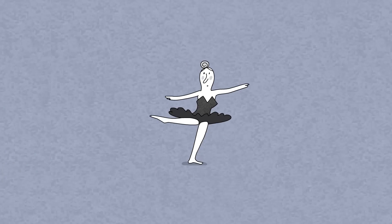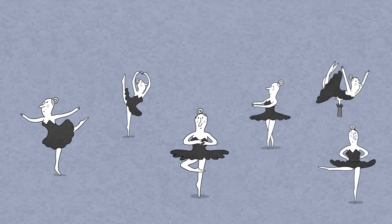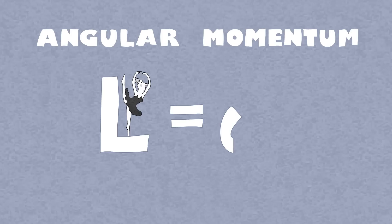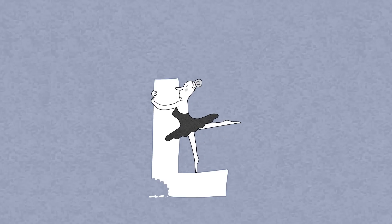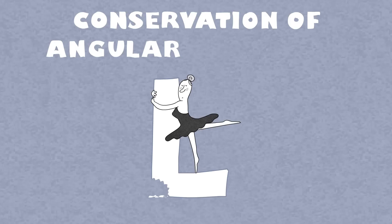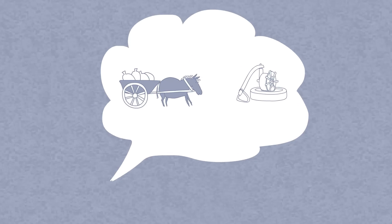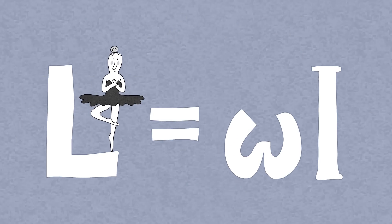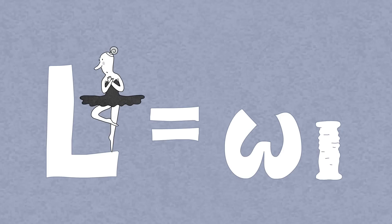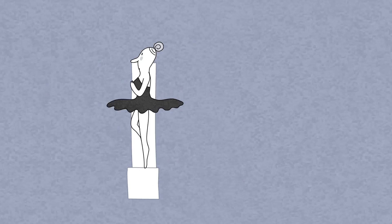The other option is for the dancer to bring her arms or leg in closer to her body once she returns to pointe. Why does this work? Like every other turn in ballet, the fouette is governed by angular momentum, which is equal to the dancer's angular velocity times her rotational inertia. And except for what's lost to friction, that angular momentum has to stay constant while the dancer is on pointe — that's called conservation of angular momentum. Rotational inertia can be thought of as a body's resistance to rotational motion. It increases when more mass is distributed further from the axis of rotation, and decreases when the mass is distributed closer to the axis of rotation. So as she brings her arms closer to her body, her rotational inertia shrinks. In order to conserve angular momentum, her angular velocity — the speed of her turn — has to increase, allowing the same amount of stored momentum to carry her through multiple turns.